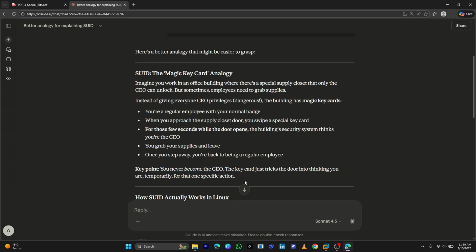We can also imagine a locker that only opens with the fingerprint of the CEO, but also has another option available, like a key card. We can assume that the CEO has given the key card to you, and you can go there, use the key card and open the locker. If you still don't understand this, ask an AI, and you can also ask in the comments. I will try my best to answer you.